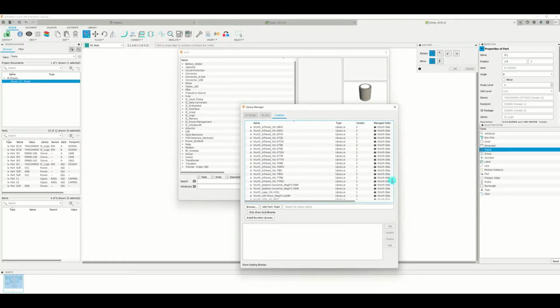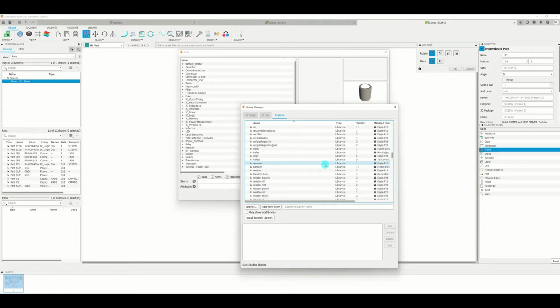There are so many components for the different manufacturers: special ICs, power, capacitors, sensors, resistors, packages, and so on.